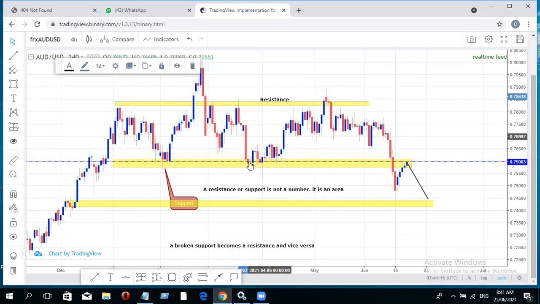And if the price cannot break here, it's going to go to the next resistance. So if I saw this pin bar, I would have taken my buy and put my stops maybe below this week, and I would have taken this buy to this resistance. So resistance and support are good points to take your profits.